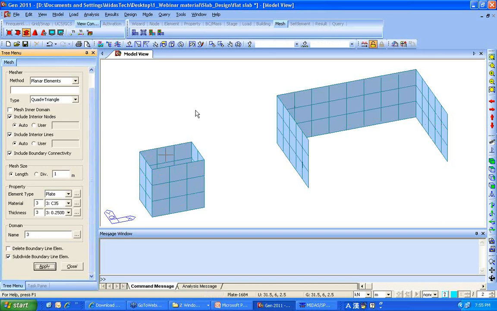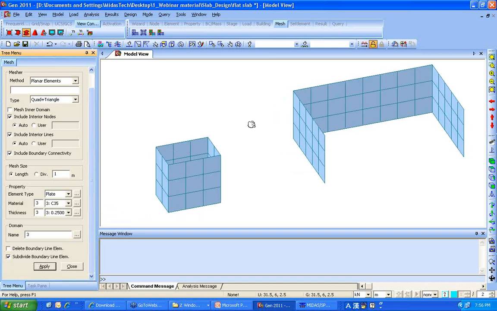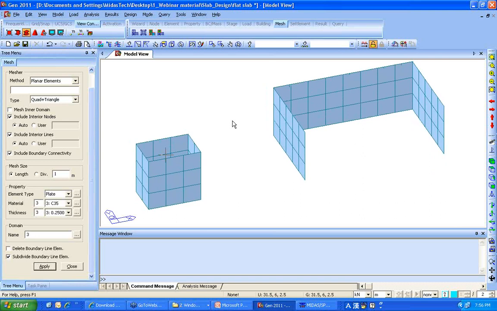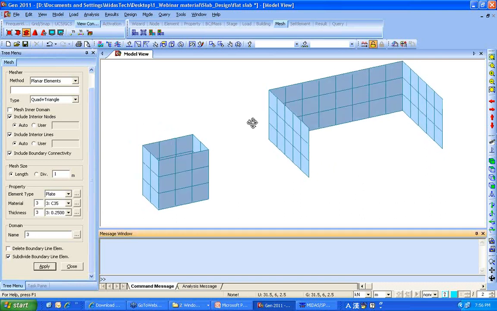Actually, there are two approaches for modeling walls in MidasGen. The first one is using the wall element, and the other one is using the plate element. The wall element in this model is the plate element. The plate element is often used to model walls for low-rise buildings, and it is possible to mesh in the horizontal and vertical directions.